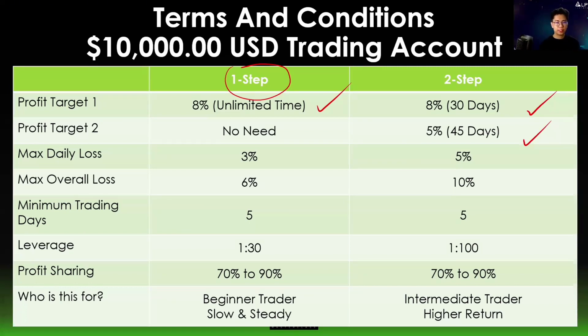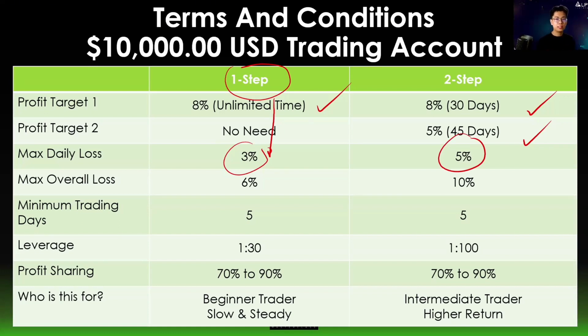What is a maximum drawdown? It means how much you can lose per day, and you need to set a limit for yourself as well. For your own trading, maybe you can set 10% or 20%, or maybe a lot of you don't set any limits. But for proper professional trading, we need to set a limit. If you take 1 step, your limit is 3%. So note it down: this is a daily risk of 3%. And 2 step is 5%. For 2 step, I allow you more tolerance, assuming that you have more experience. So you can go for 2 step, 5%.